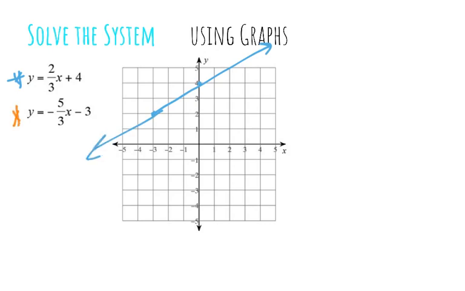Then to graph the second one, same philosophy, right? In my blue line, y equals 2/3 x plus 4, even by going down 2 and left 3, I still have that positive slope, right? Double check yourself. This is a positive slope. Is this a positive slope? Yep. So hopefully we graphed it correctly.